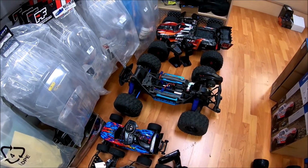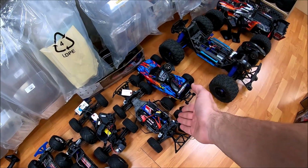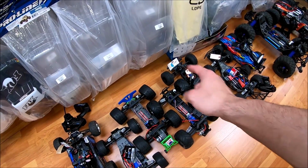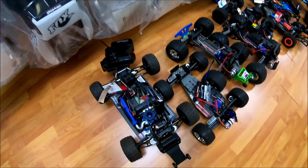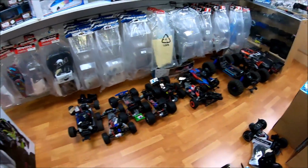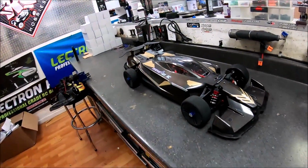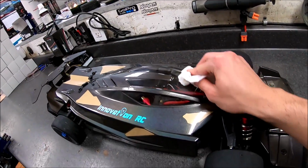And we also had to change the gearing and alignment on the 4x4 Rustler, the slipper clutch on the Slash 4x4, ESC on the ECX Amp, steering block on the 2 Stampedes, the transmission case on the Rustler, and the remote receiver on the Jado 3.3. Now there is one more that we have to do, and all she needs is a little body shine. There's nothing I gotta do to her right now.